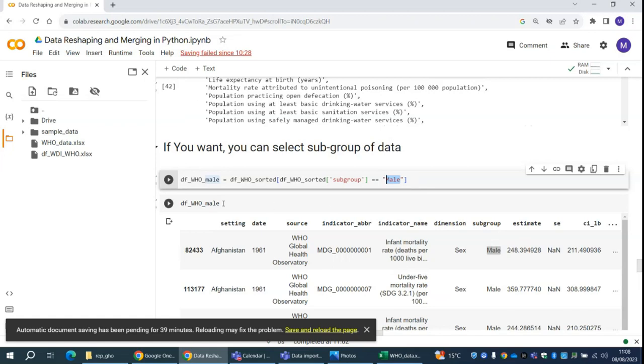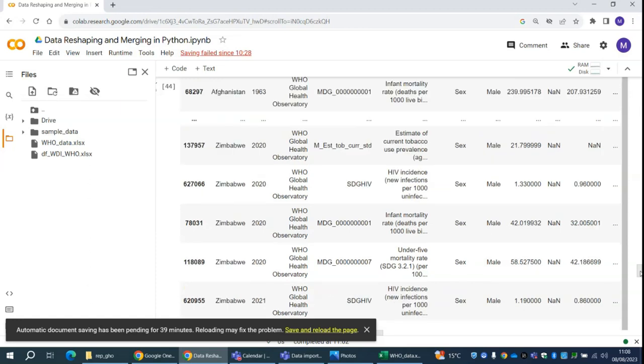But here I'm not using this, I just show how to split the data. As I said, it might be needed for your research, so it is up to you. If you need it, then you can split that way. But in my next analysis, I am not using that split data. Just for showing purpose, I did that.